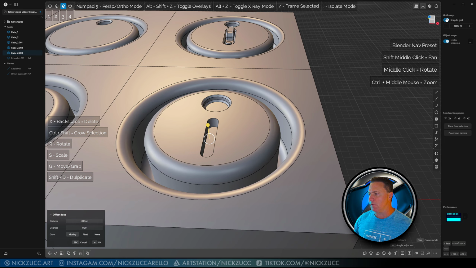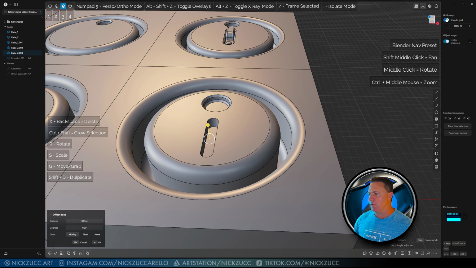And the next part that I'm going to do is just add this little button type of thing here. So I'll tap 3 for my face. We can tap O to offset it. And let's see, I'm selected again. Let's tap O and the distance. There we go. Sometimes I have trouble with that.